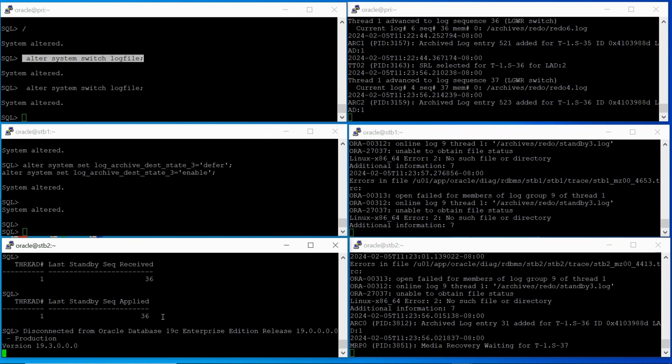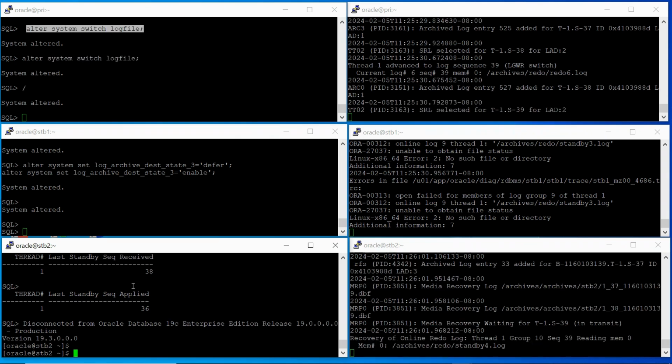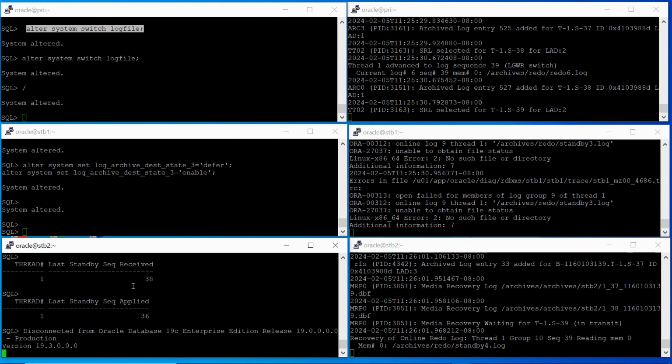So the gap synchronization number is still getting the file from my standby 1 and it will be applied to standby 2. So let's check it again. Now the received sequence is 38 and applied is 36.